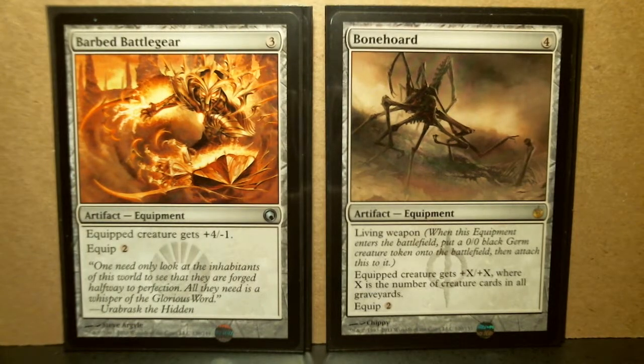Barbed Battle Gear, very pretty card. I'd love to get a foil version of it. Gives +4/-1 to the creature, and so you'd have to have something that was at least toughness 2. Takes 2 to equip, which is reasonable.